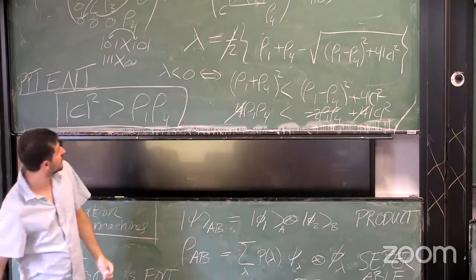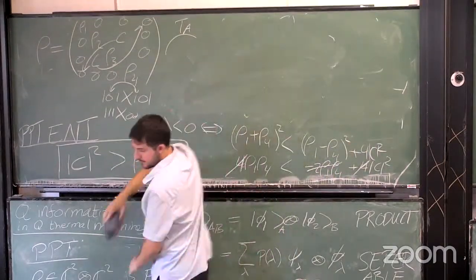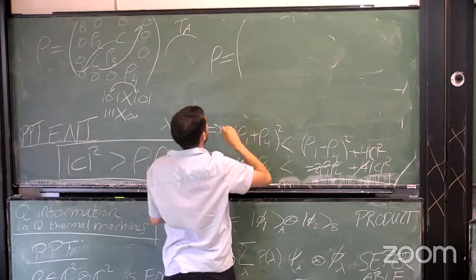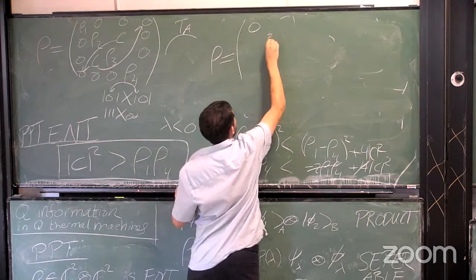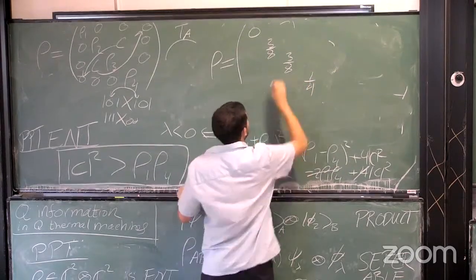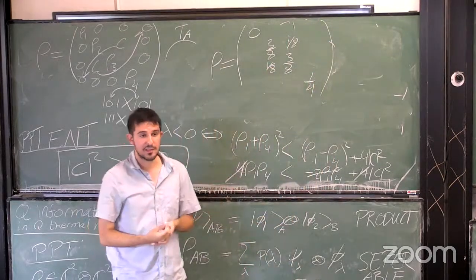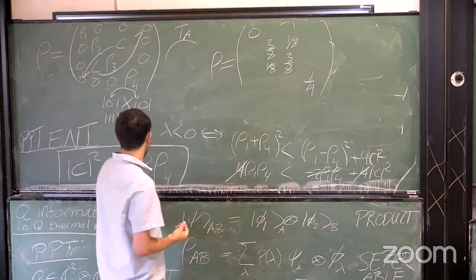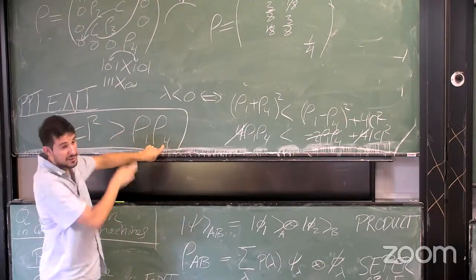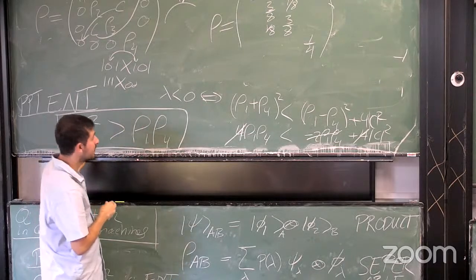I should make some space for it. So I'm going to pick this state just to achieve the counterexample. So I will pick 0 here, 3/8 here on the diagonal, and then it's a quarter left. And then on the off diagonal, I will take it 1/8 and zeros everywhere else. This is a valid quantum state. It's normalized and has positive eigenvalues. So let's check its entanglement. Clearly, the product of the first diagonal and the last diagonal is 0 because we picked the 0 in the corner. And the coherence term is 1/8, so clearly this is satisfied. That state is entangled. But is it useful for teleportation?